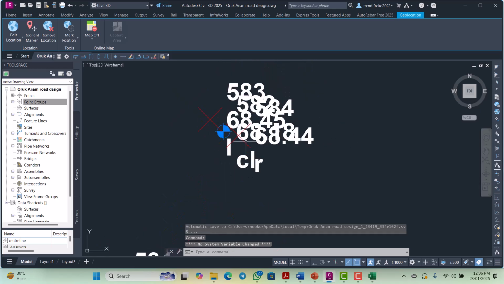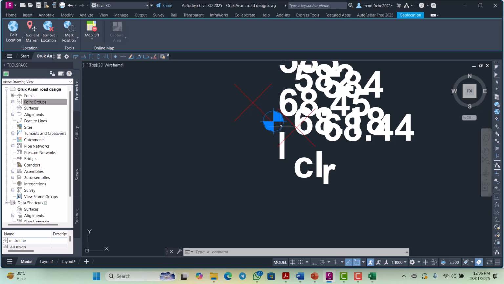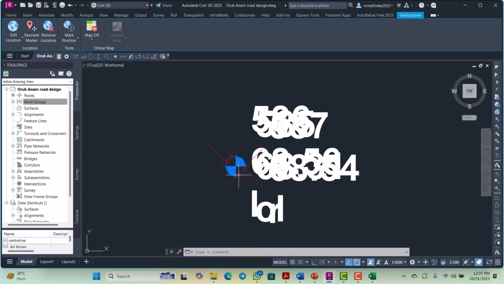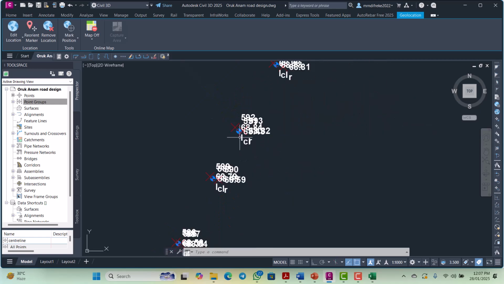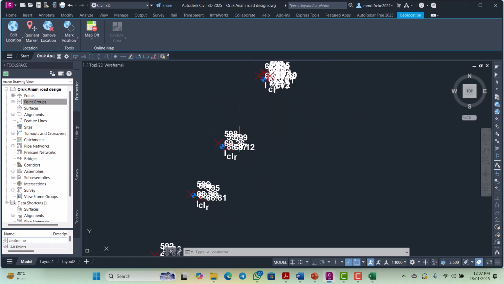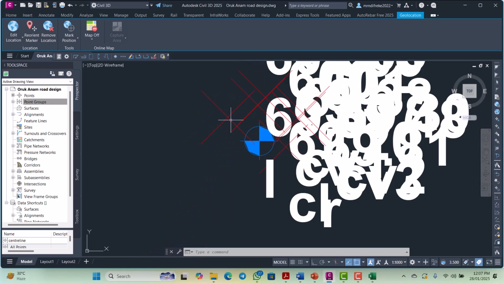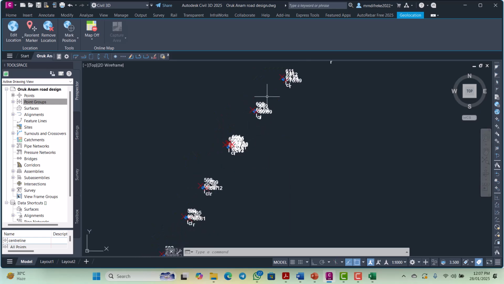So now you can see here that this point style is for center line. This point style here is for center line. This point style is for center line. So this other point style here is for the left and the right.